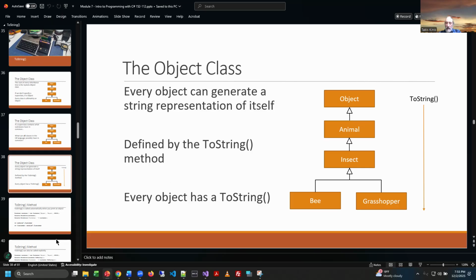And that's because the parent object class has this method built into it called ToString that's spelled exactly the way we see it on the screen here, with a capital T and a capital S and an empty set of parentheses. And what this allows us basically to do, right?